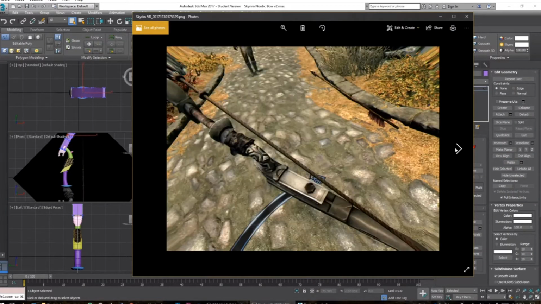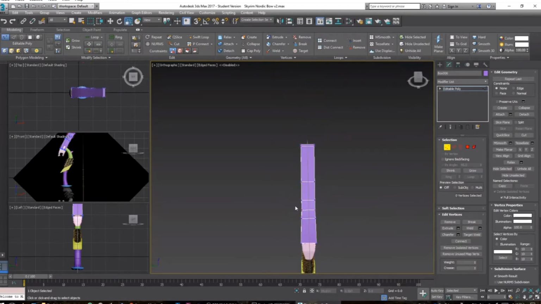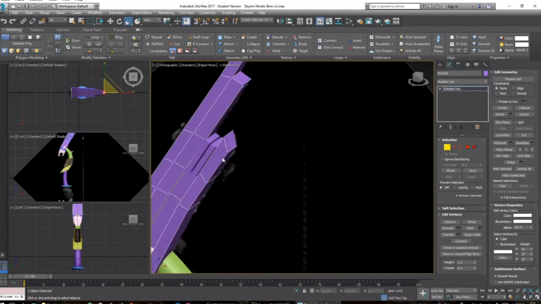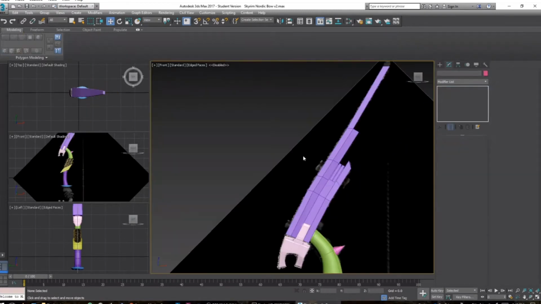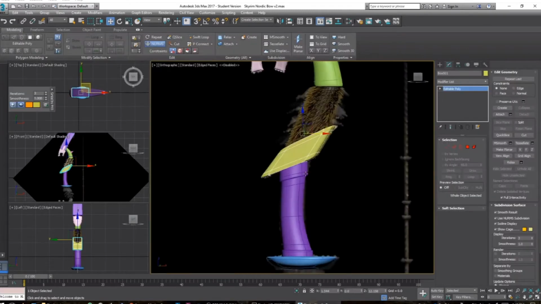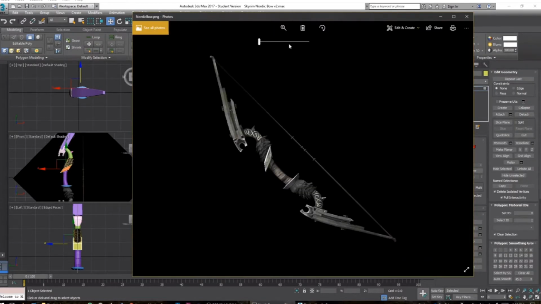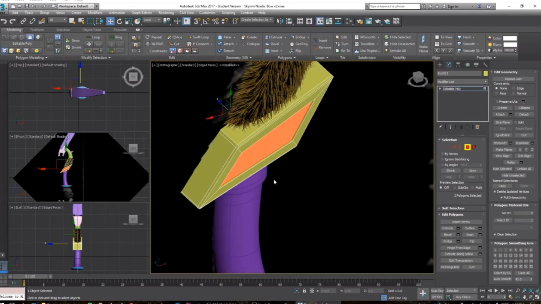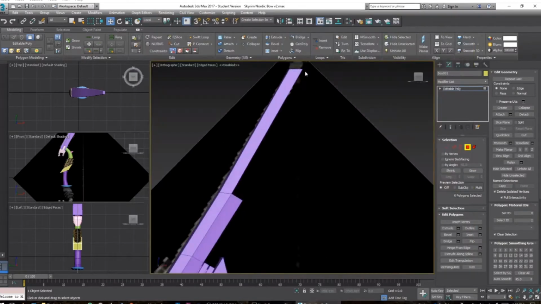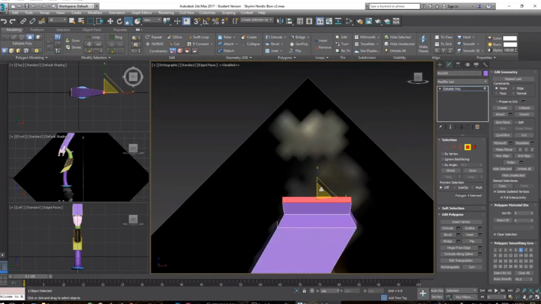After finishing up the bow arm, I check another reference image to see if there are any details, and just like the lion head squishing into the front, the bow arm squishes to the back. So I use the select and uniform tool to slowly grab each vertex and slowly move them in until the last vertex. This is also when I started adding the detail into the top handle guard, the detail at the top of the bow, and added the nuts into the bow arm.